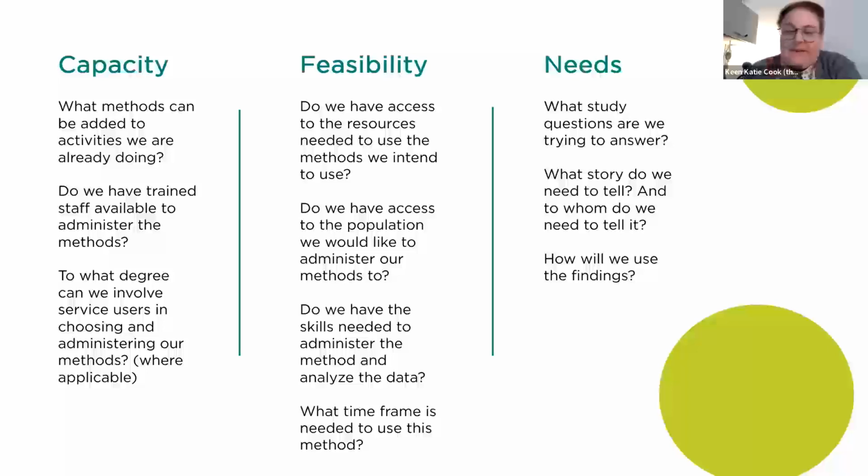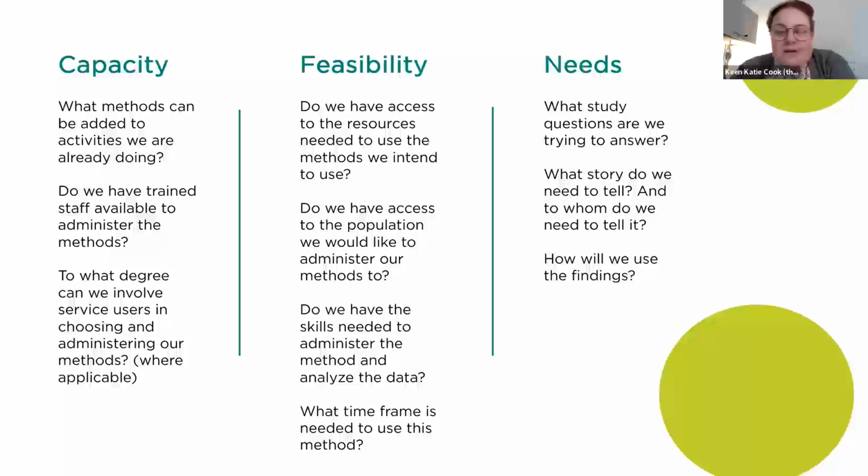Second question related to feasibility is, do we have access to the population that we want to administer our methods to? This one came up a little bit in my small group in the first breakout rooms. So for example, we might be interested in knowing why people don't use the service that we're providing, or why people are not engaging with the service. Who are we missing and why are we missing them? But asking that question might be outside of the scope of what we can actually measure, because how do we administer our methods to people who we don't have access to, right? We want to know why we don't have access to particular groups or communities, but how do we even access them to ask those questions? Maybe that's outside of the reach of our evaluation.